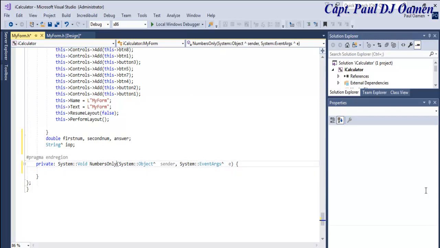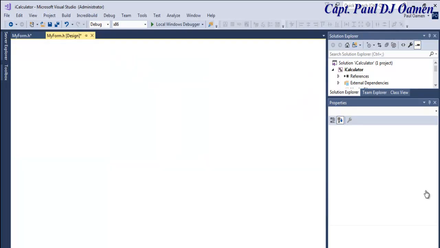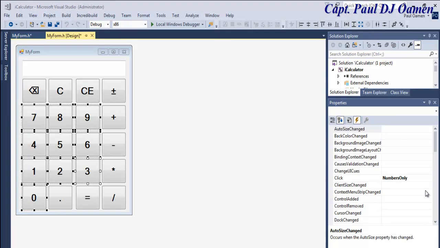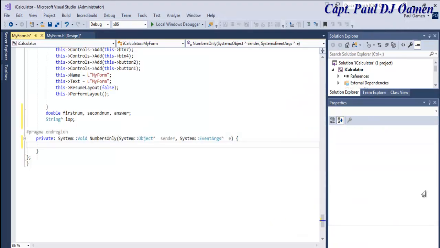And right in here, this is for the buttons, the events that I'm going to use for those buttons. If you guys can still recall, come in here, select all of those buttons together, and right here, that's the name of the button. All you need to do is press enter, and that will take you to the procedural area.